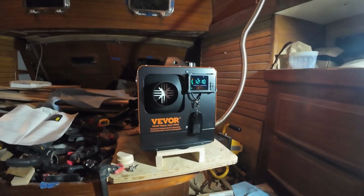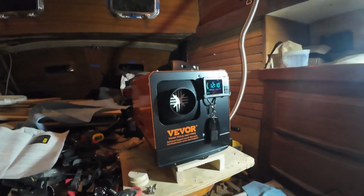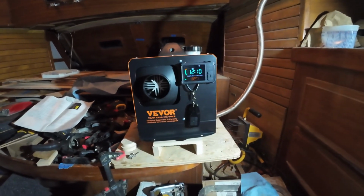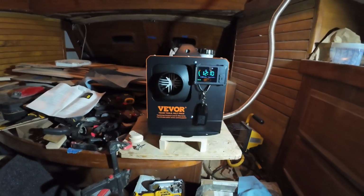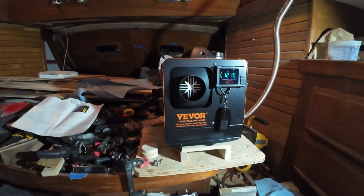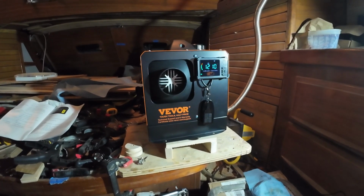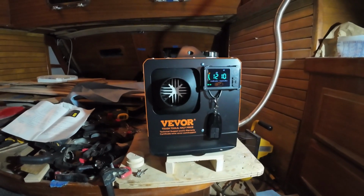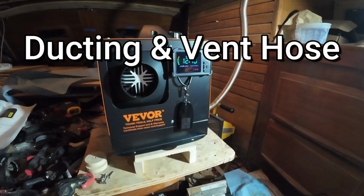Right now, we're just gonna let it run, and we'll call it good. I think this is all right. This isn't the system I want to run in the boat. This is just to try out a diesel heater. I have an idea for one of those diesel hydronic systems. That's what I'd really like to run in the boat, and it's a little bit more expensive, but I just wanted to try one of these out. This is pretty cool. We'll run it for now, so I'm pretty happy with that.